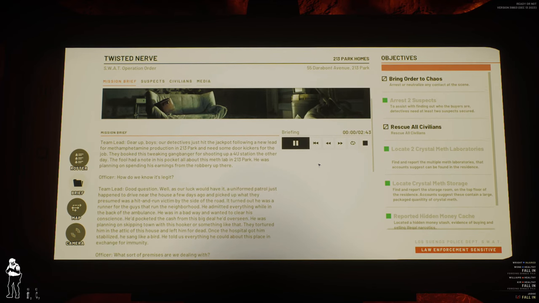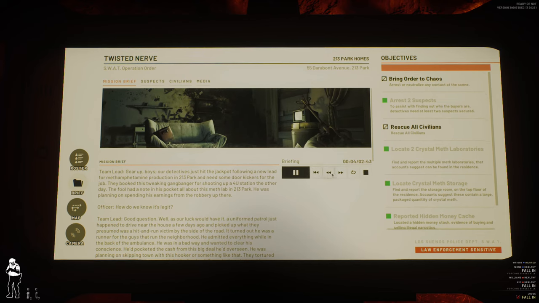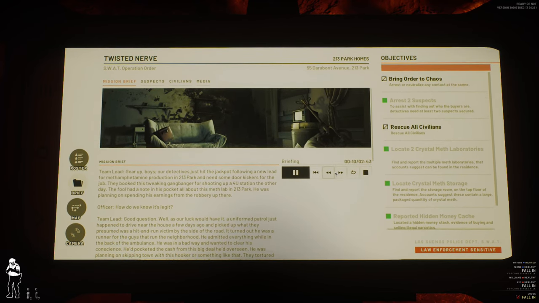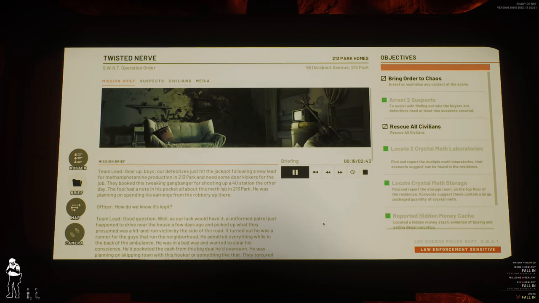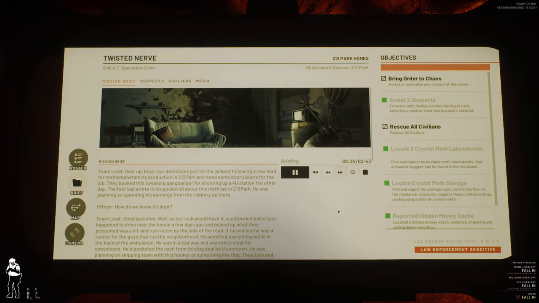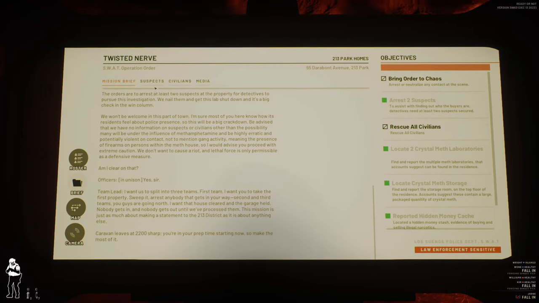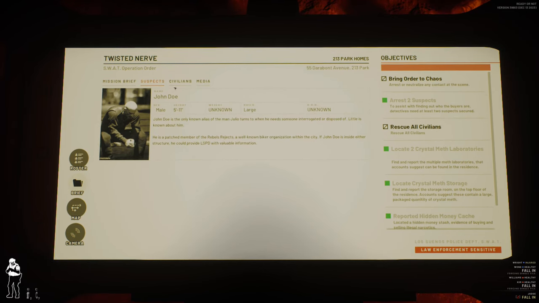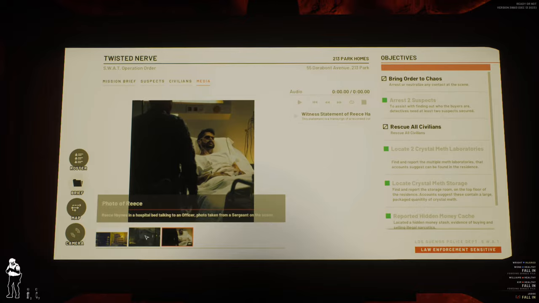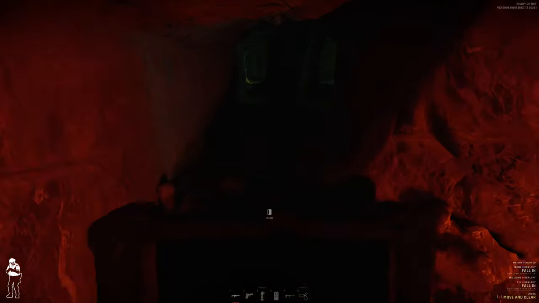Gear up, boys. Our detectives just hit the jackpot. Following a new lead for methamphetamine production and need some door kick. They booked this tweaking gangbanger for spending his earnings from the robbery up there. He admitted everything while in the back of the ambulance. He was in a bad way and wanted to clear his conscience. John Doe pocketed the cash from this big deal he'd overseen. This hooker or something like that. They tortured him in the attic of this.